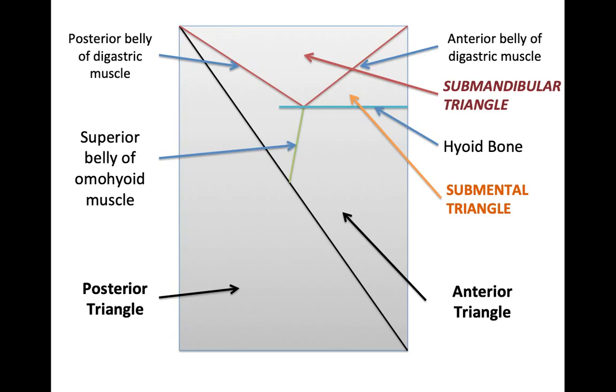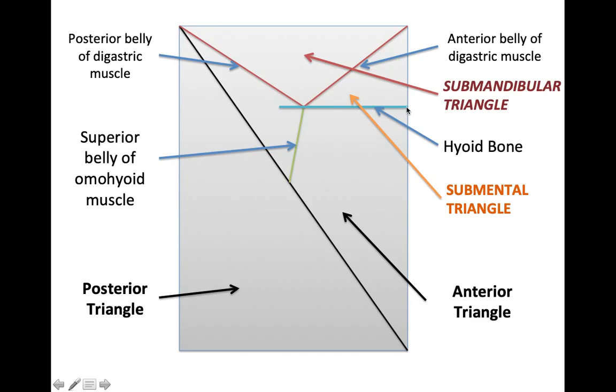Now let's talk about the submental triangle. The boundaries of the submental triangle, this is the submental triangle right here, are the imaginary line extending from the symphysis menti. As we knew, this was the inferior border of the mandible, and this is the anteriormost region, where there's the symphysis menti at this point. So there's an imaginary line from the symphysis menti to the hyoid bone till here.